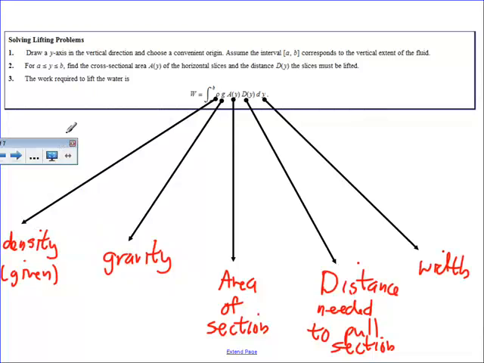Yes? So density is given, gravity is a constant, and you're going to be given the two functions? No, you won't be given the two functions. You'll be given a situation. So we're going to do a typical situation, but it's all going to depend on the situation. Sometimes you'll be pulling stuff out of a cylinder, sometimes out of a cone. Those are the two examples we'll be talking about at this moment.